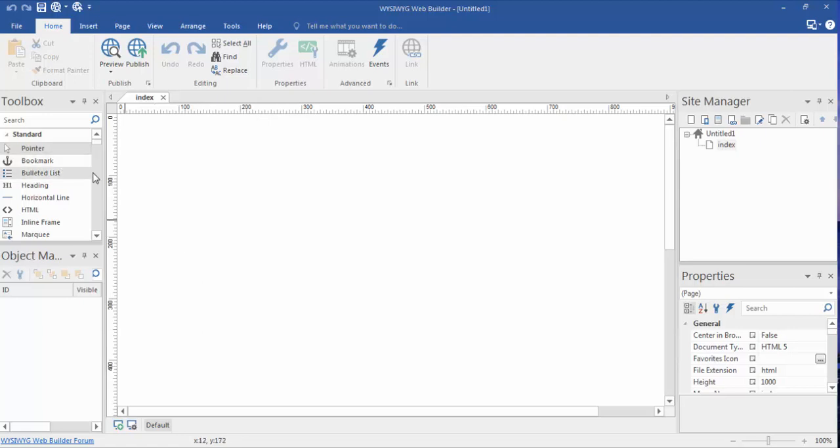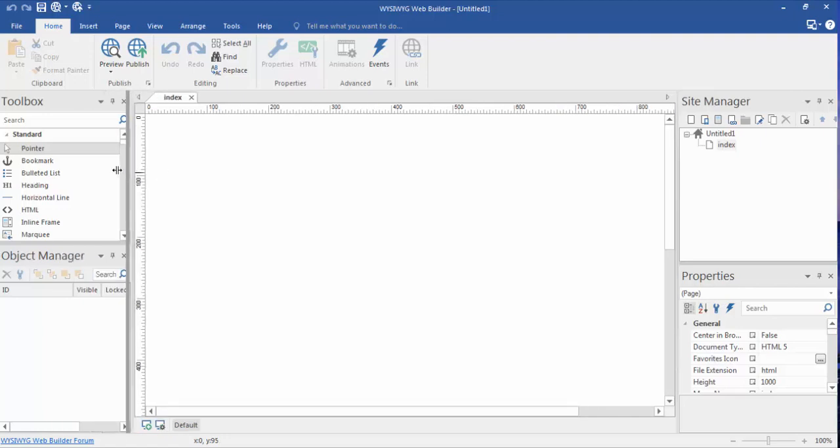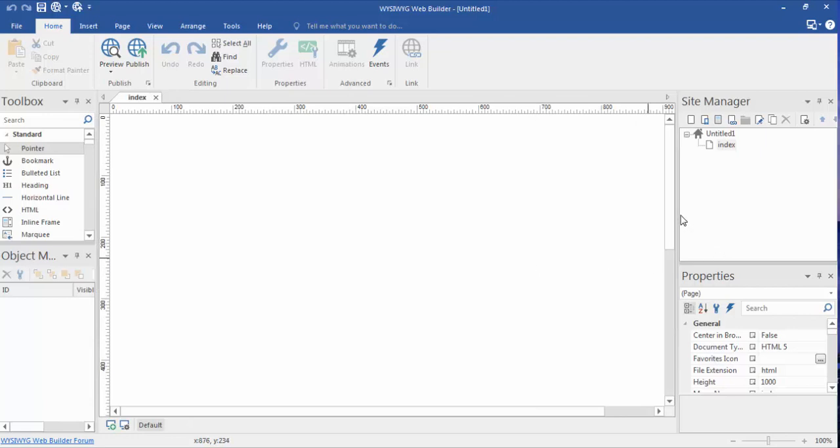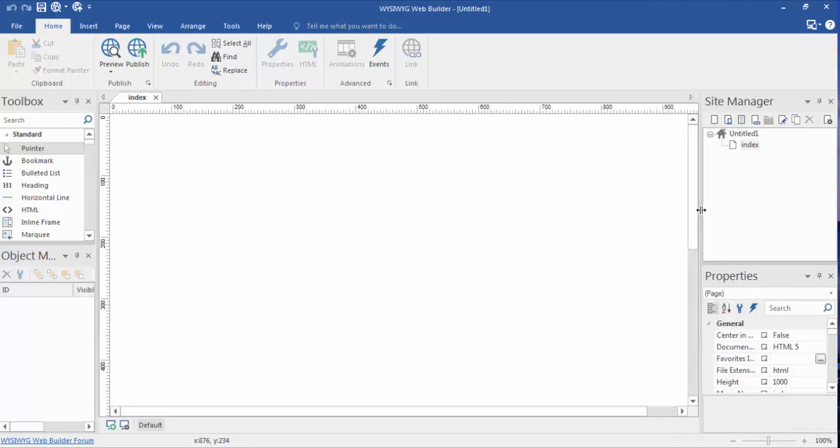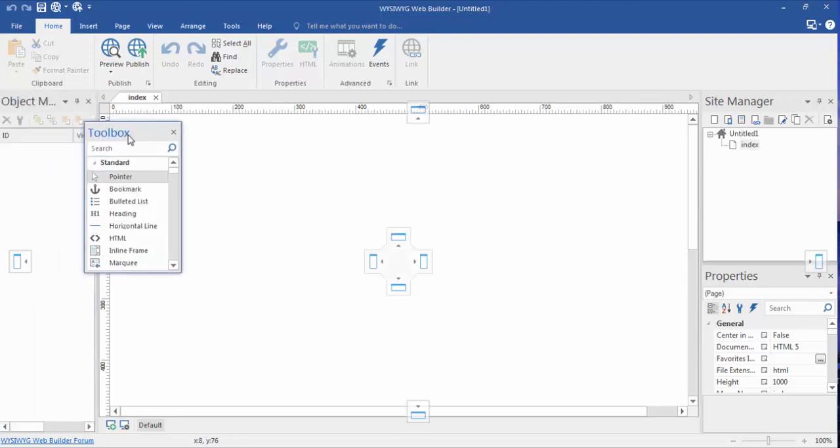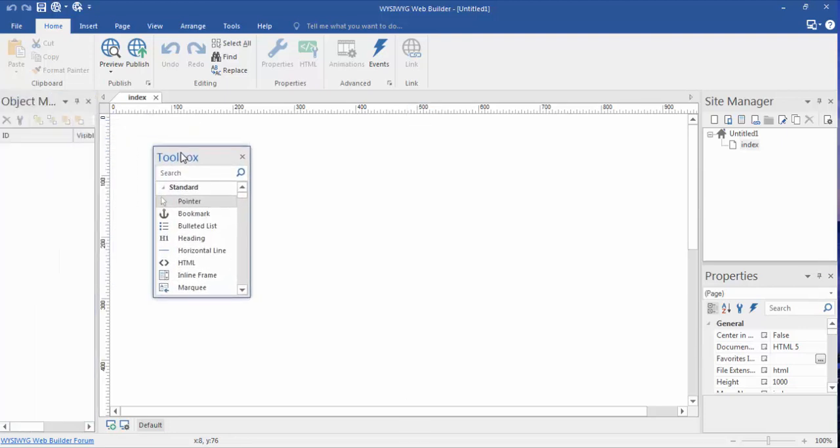Now the palettes can be repositioned by grabbing on the sides of the canvas, and we can actually increase or decrease the size of those if we want to give us more space to work with. We can actually turn them off by clicking on the X's, or if we want, we can pull them apart by just clicking on the gray box on the header, pulling it apart, and we can turn them into floating boxes if that's what you like as well.